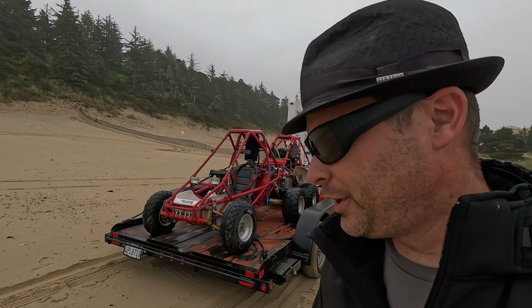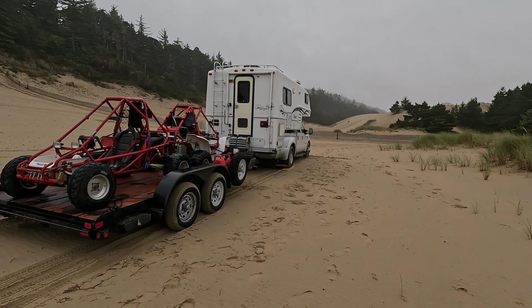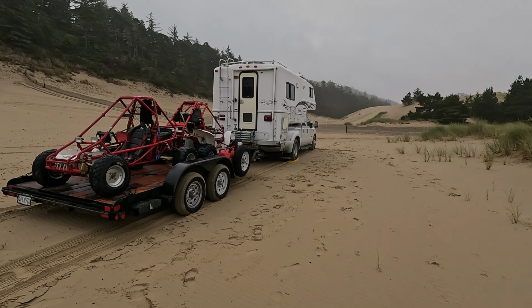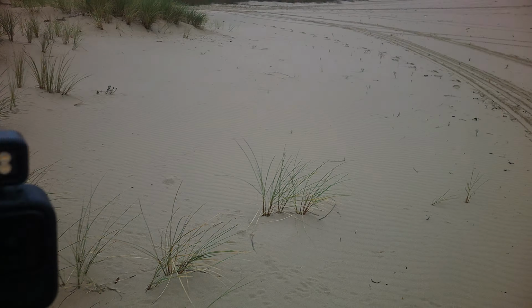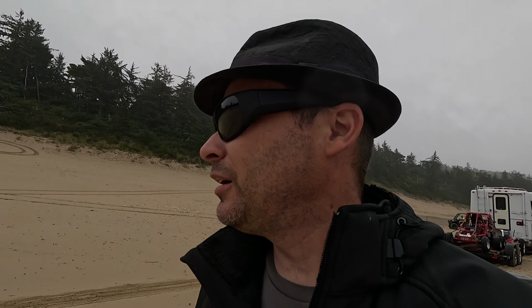All right, we're all settled in. Got the camper mostly leveled out for the most part, so I think we're good there. Gonna walk around, see if we can see some people getting stuck. This sand is really, really hard. I'm sure later in this week when it dries out, more people are gonna get stuck. But if you get stuck on this stuff right now, you're probably just not doing it right.